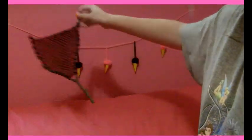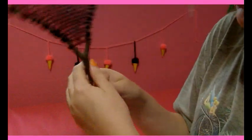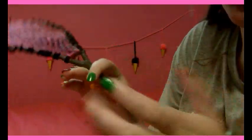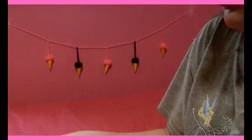So yeah. And you can just take string and tie it here and then just hang it on the wall or whatever. I've decided that this is going to be the back of mine. This is going to be the front. I'm going to cut off more of the stick. It's just I don't want to break it right now and break it wrong. So I'll do it later. But yeah, this is it. So, you can do whatever you want with it. You can hang it on the wall.